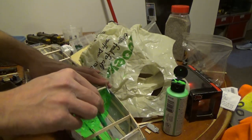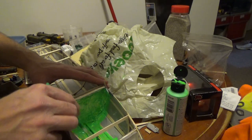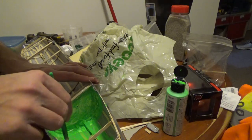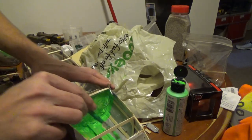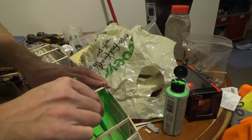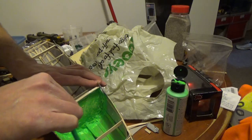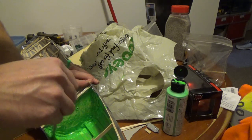This boat is going to be like a little schooner sort of thing. So it's going to have an upper deck. It's going to have lighting. I'm going to have it so it lights up, which is going to be on a completely separate circuit. It's all going to be LED lighting. And I'm just taping the inside of the duct tape so that it stays a little better.